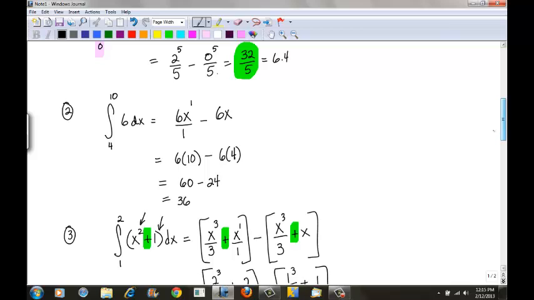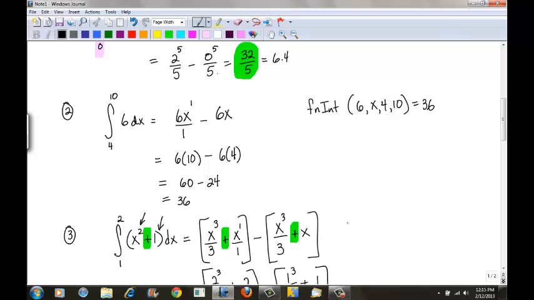If we did this one, number 2, we'd do the FNINT. And you're just going to do 6, comma x, comma 4 to 10. Sorry, 4 to 10. Check it. So it's math 9, and then just put in 6, and then comma x, comma 4, comma 10. Okay, and it works to give you 36.